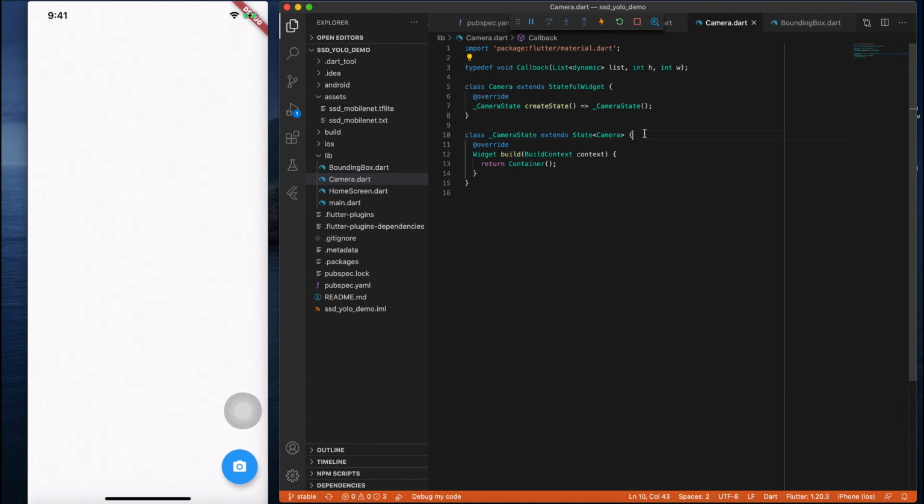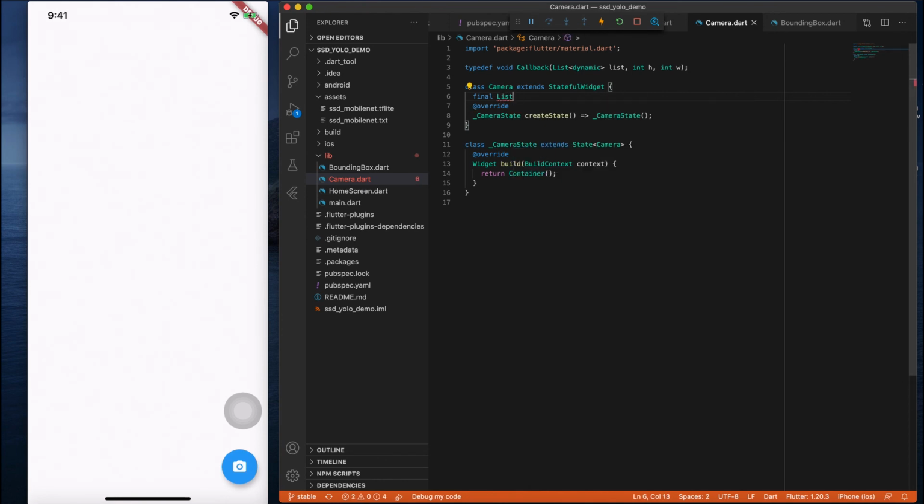After this go inside your extends methods. So go inside your extends and okay, we are done with this, and after that go to your Camera stateful widget, and here just type final.